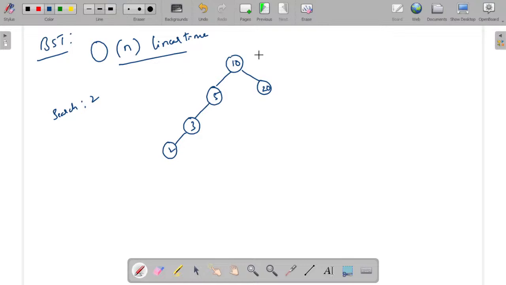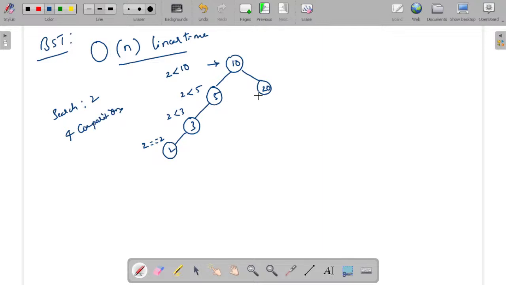If you just see according to the binary search tree, the first comparison is performed between 2 and 10. So 2 is less than 10, so we're going to go to the left child, and again we have to make a comparison between 2 and 5, and again between 2 and 3, and again 2 is smaller, so we are going to go to the left child, which is 2. So here, to search for 2, we have made use of 4 comparisons. So the number of comparisons that we have used is 4.